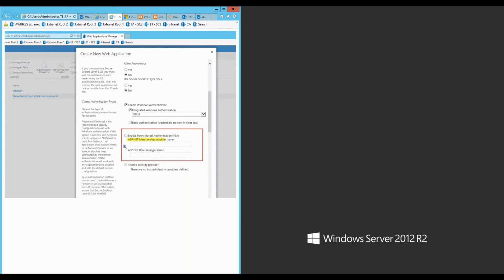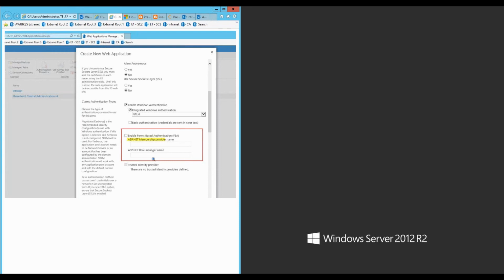But there's a second authentication choice that can be made, and that would be to enable forms-based authentication and use the ASP.NET membership provider. So that's the two key buzzwords that go together to make all this work really nicely. Enable forms-based authentication and use the ASP.NET membership provider, and then you fill some values in here.